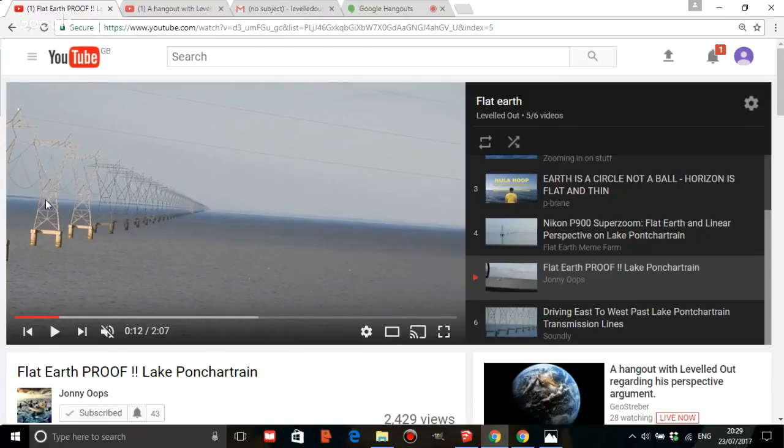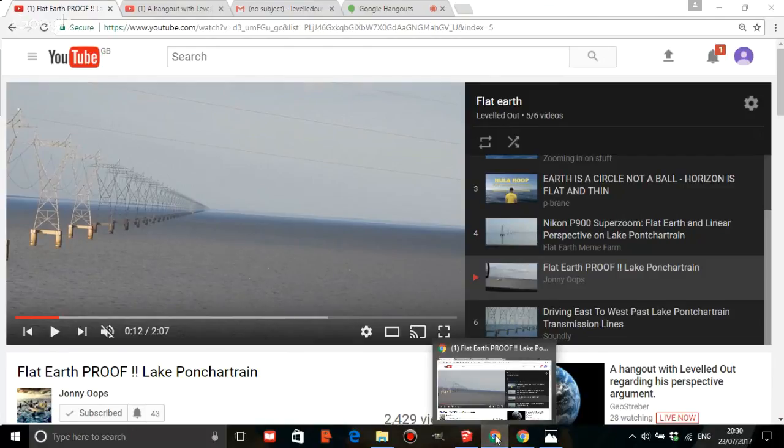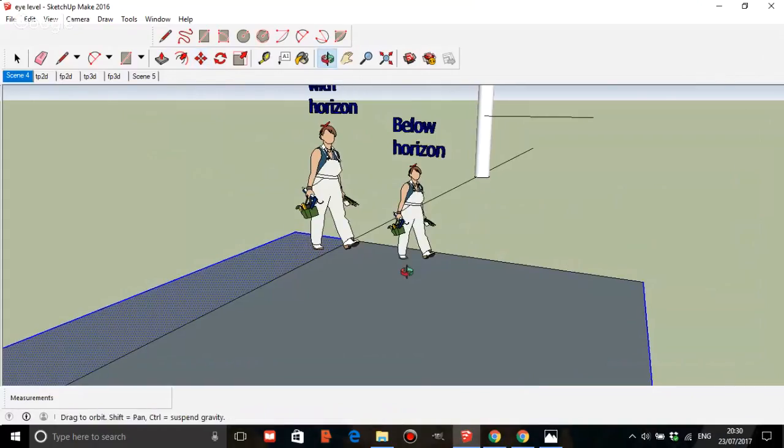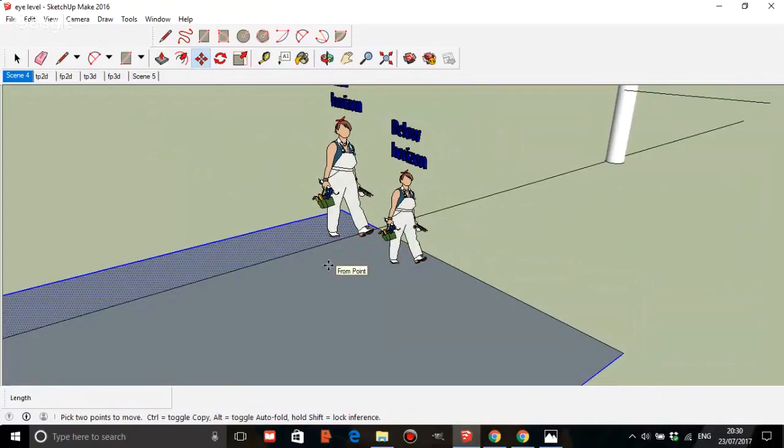All right. So another question from the live chat. Someone wants to know why you think that the horizon actually drops below eye level the further up you go. I don't think it drops below eye level the further up you go, and I've seen evidence to support that it doesn't. Have you seen Rhetoric and Discourse's Theodolite app video? Basically, all he does is he takes a Theodolite app, something you can load onto your smartphone, and checks how far below eye level the horizon is on a commercial flight.